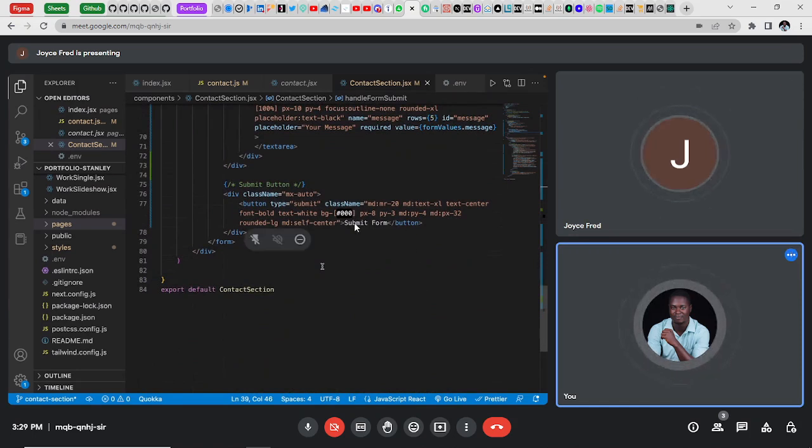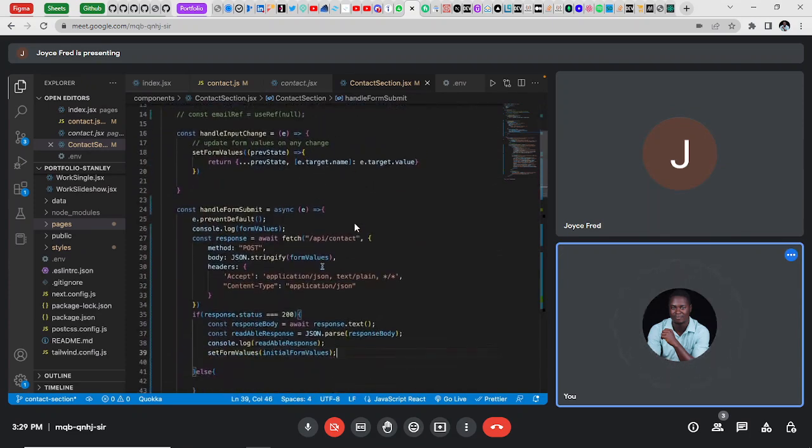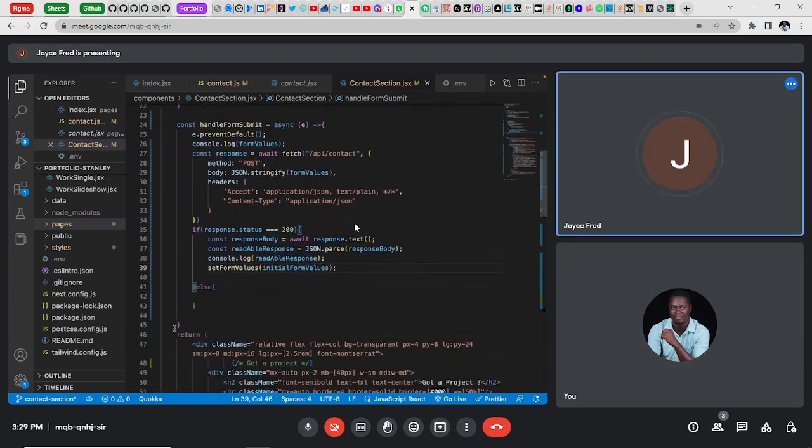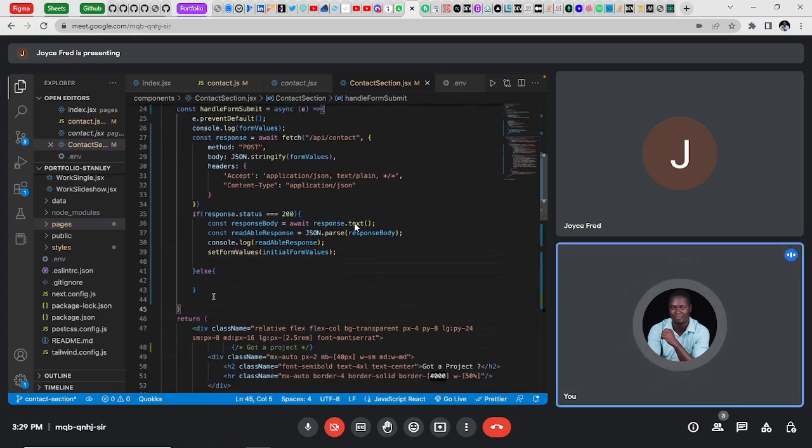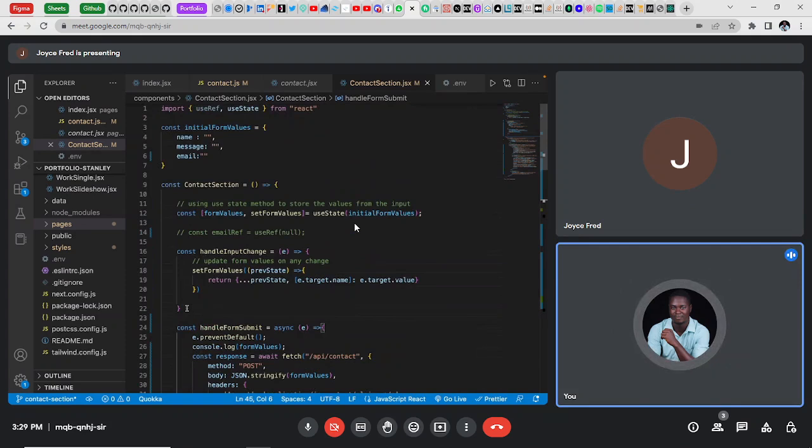So we're going to create a state. You will call it is submitting. Okay. And the initial value will be false. So the idea is that when the form is being submitted, is submitting will be set to true, and once a response comes back, is submitting will change back to false. So if is submitting is false, what is showing on the button will be submit form.